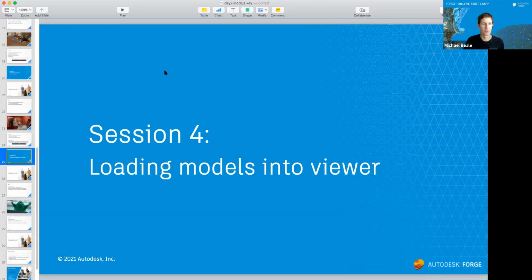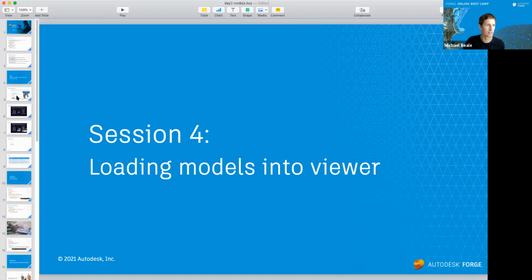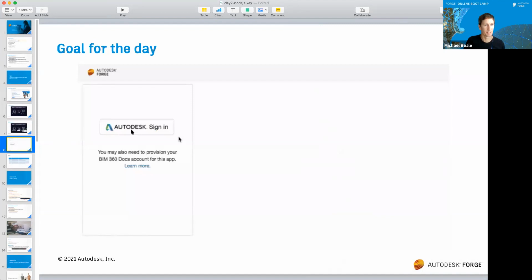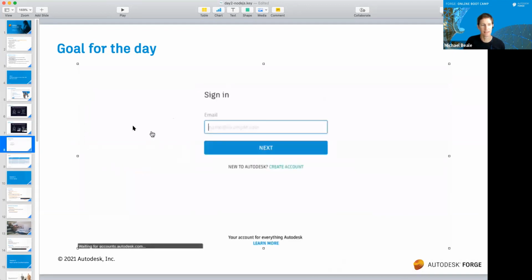Okay, so session 4, we will be finishing up the day with loading models in the viewer. So this is Forge Viewer, and this is essentially that magic last piece that really brings this whole demo together. From the animation in the first session, we've got our panel on the left and our panel on the right, with a toolbar.